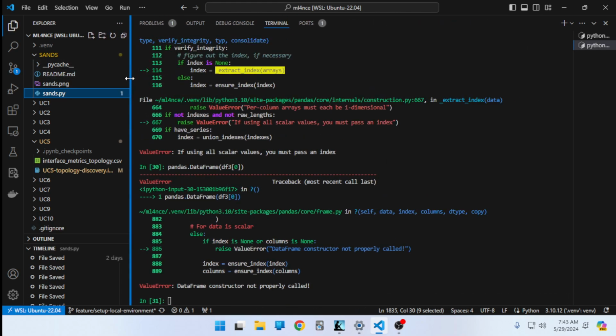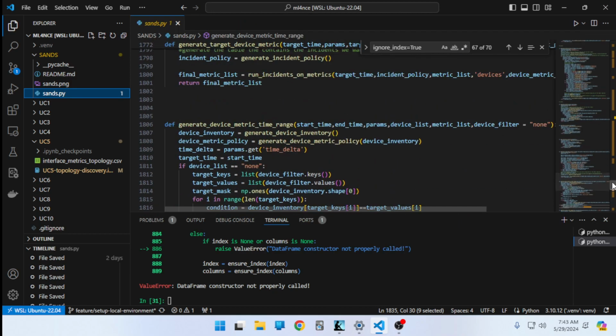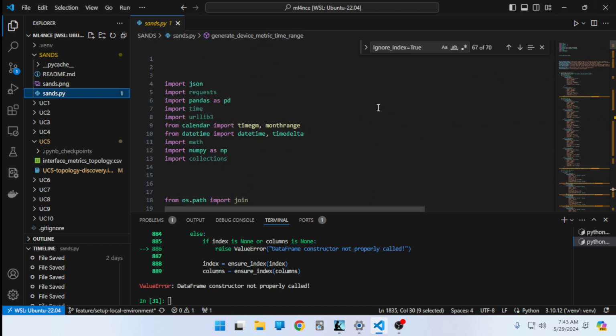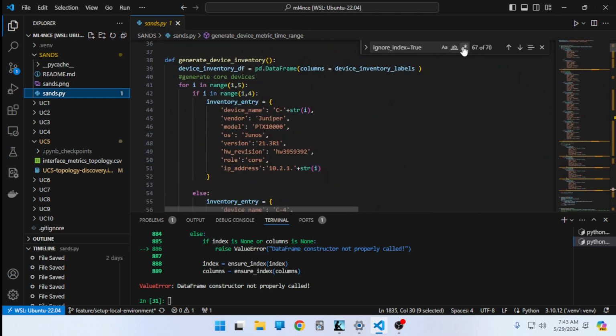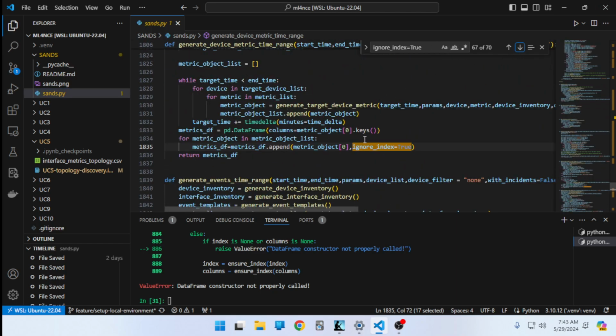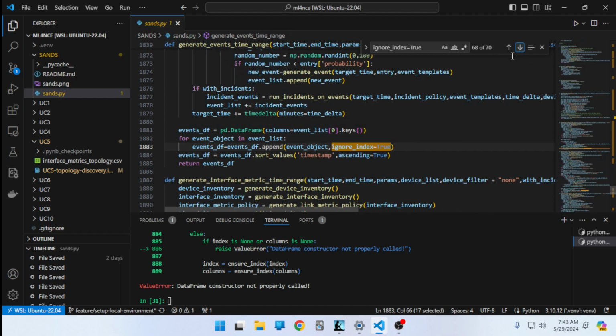I think we can change it so that we're doing things in the way the current version of Pandas wants us to. What it wants us to do is, anytime we have an append statement like this, convert the object that we want to append to the data frame into another data frame.